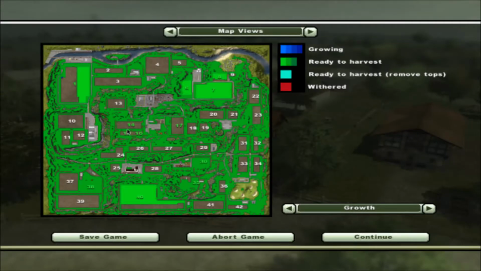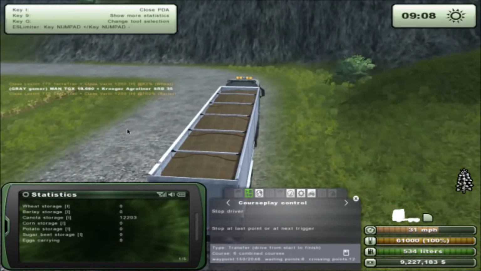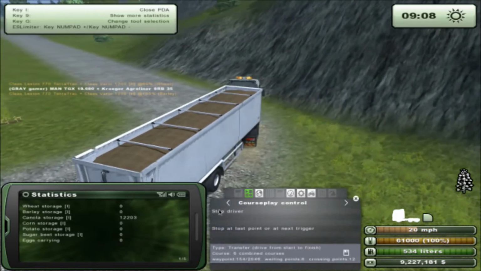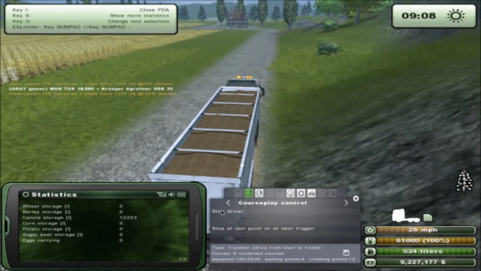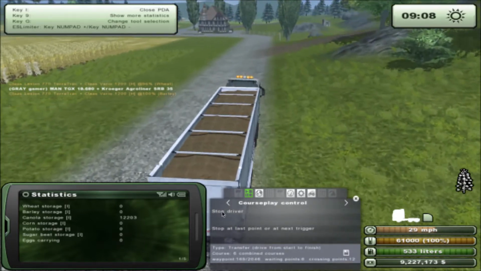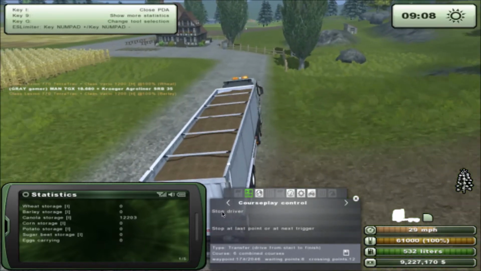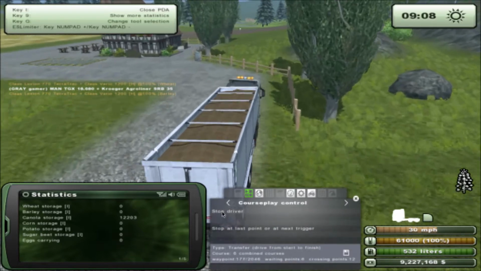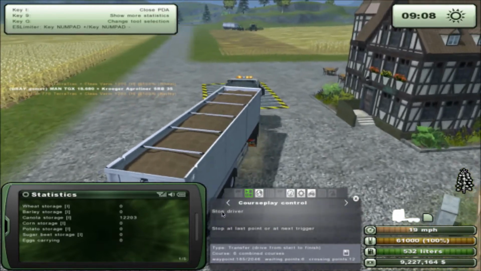So I'm just checking here to see how far they are on fields 1 and 40, what kind of progress is being made there. And so yeah, we're heading over to the inn to sell this, and then we've got some more up in the silo still to sell. So we'll go back and get that here in a bit.